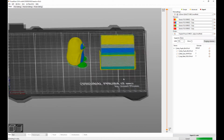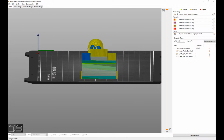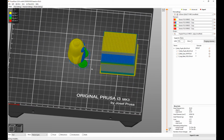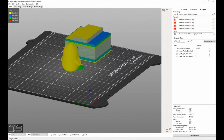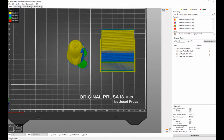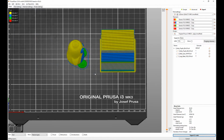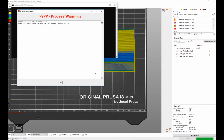Slice again. And voila, now that midair printing is no more. Awesome. So far so good. We've sliced it now. We've set up everything. So let's try to export. And you see it has now put the mcf.gcode instead of just gcode. The rest is based on the models. So let's just save this here. And whoops, not happy. Okay, short first splice. Remember we configured the minimum length of the first splice to be 100 millimeters. Short first splice smaller than 67.